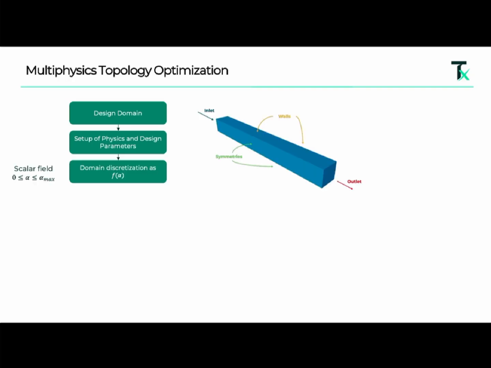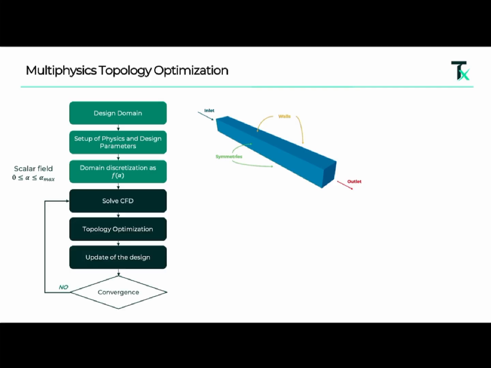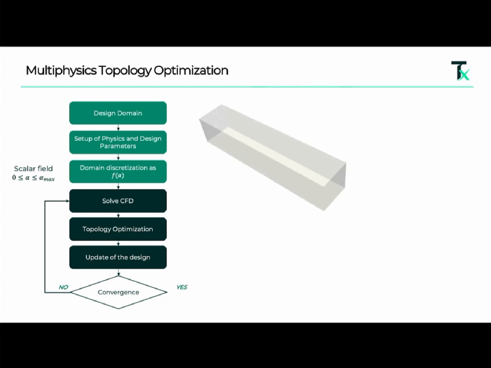There's the picture. You discretize your domain. It's a computer simulation after all. And then you follow this loop. You solve your CFD problem, you solve your optimization problem, you calculate your gradient, you update your design, you loop around loads of times. And then once you've converged, here we go. This is the animation.